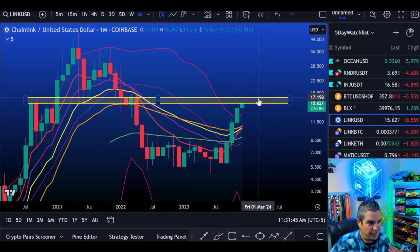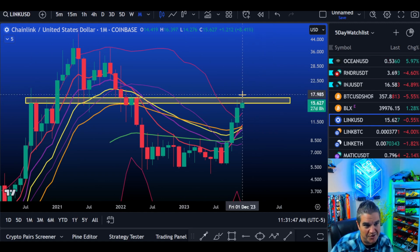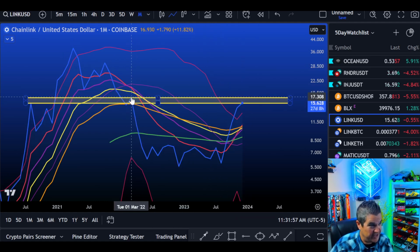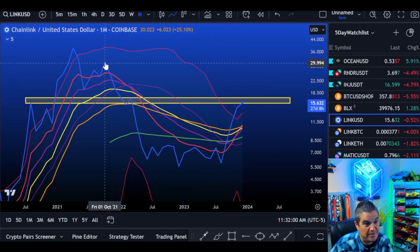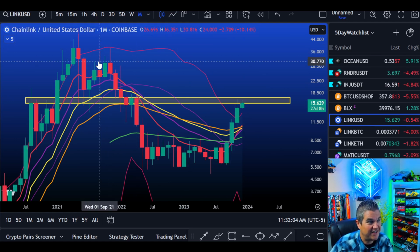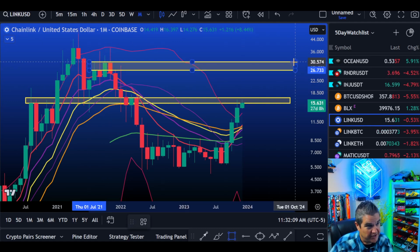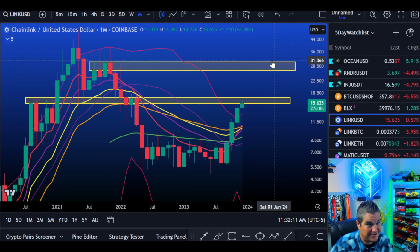If we break through this, say December closes at 18, right? We have to give that a possibility, right? If we close above this zone in December, where's the next high? Well, let's put on closing prices, right? Here's our peak here. Our next peak is way the hell up here, right? We're looking like a 2x before really the next logical spot. So that will be our spot that we're focusing on at some point. But, there's our zone, maybe 26 to 30.